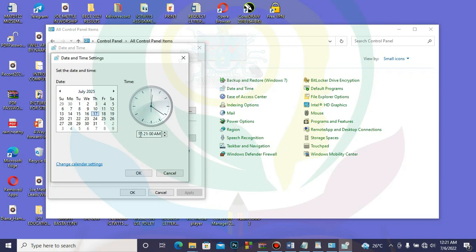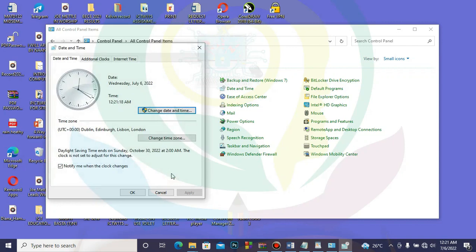Then the time, you want to change the time, just come and click here. We have the up arrows and the down arrow for changing. Click here, if it's AM, PM, you use this to change it. And when you are done, you click on OK, and it will also take effect. So I don't want to change it now. So what I do is I'll just leave it this way.